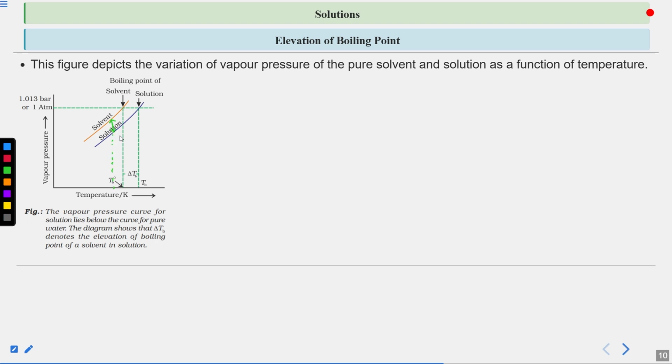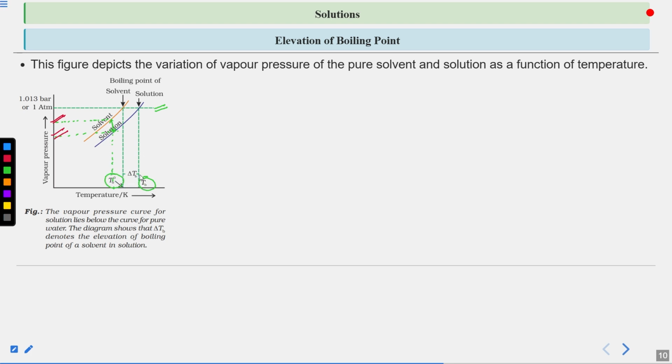Okay. So at the same temperature, the solution has a lower vapor pressure. Suppose this is the vapor pressure of the solution, and the pure solvent is at a higher vapor pressure. So this is the vapor pressure here and here at the same temperature, right? Now, if you keep on increasing the temperature, the vapor pressure of both the solvent and solution increases. But to touch this boundary of 1 atm, your solution requires a greater temperature, which is TB. Whereas the pure solvent acquires this same vapor pressure at a lower temperature, which is T0B.